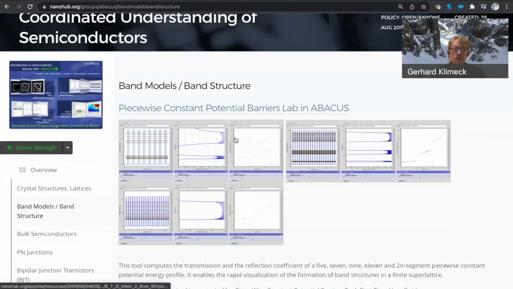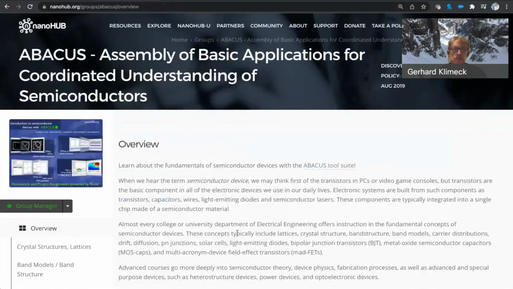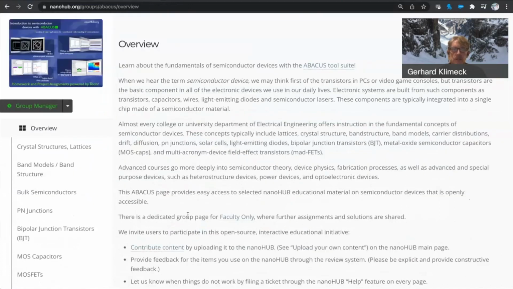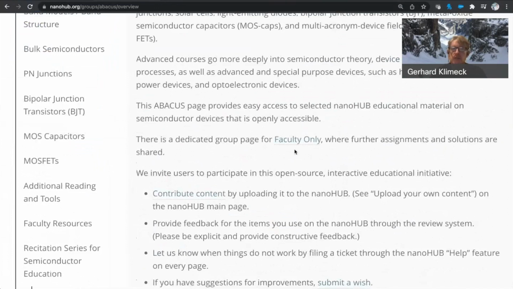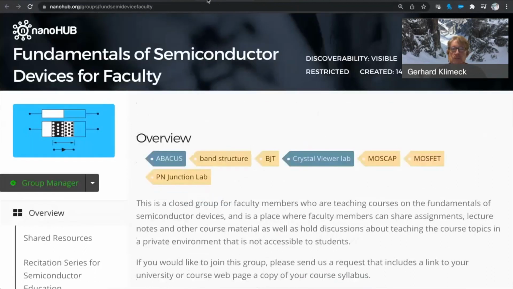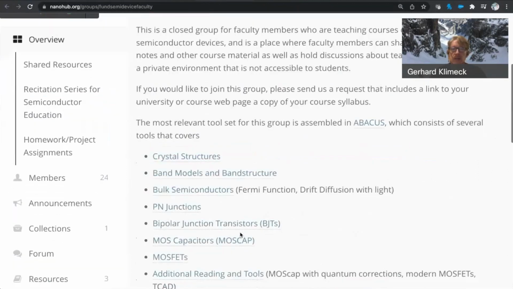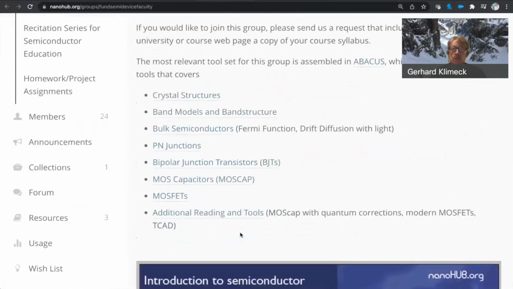Homework assignments. So there's a good apropos here. If I go back to the ABACUS homepage, there is a page linked here that we're trying to limit to faculty only, because ultimately we also would like to include homework solutions, etc. So here is a page that is geared towards faculty members.